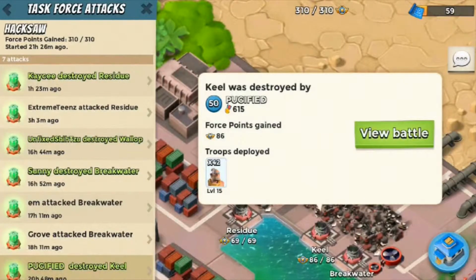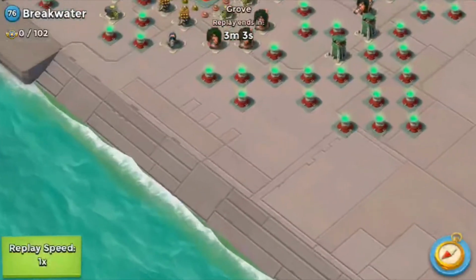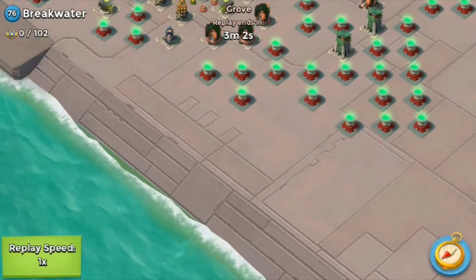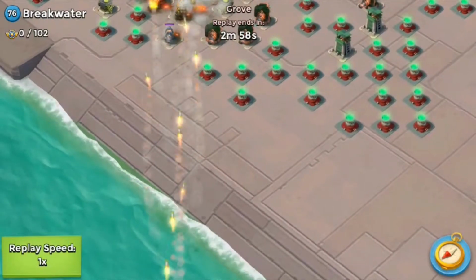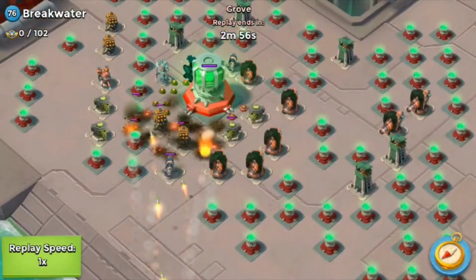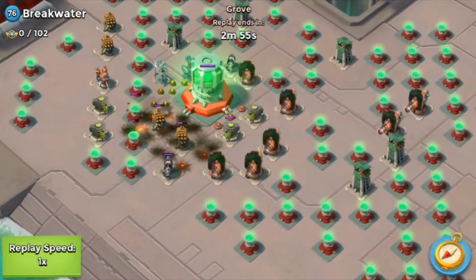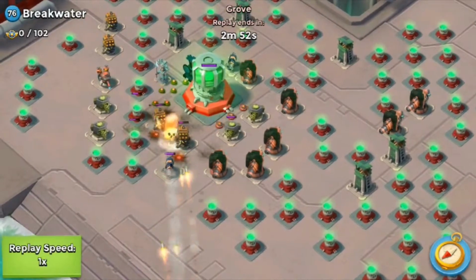So let's go with Grove attack the Blackwater. Level 46 Grove. He is actually a very good attacker. So this base was actually causing us a ton of grief. So he places a couple barrages on these rocket launchers. There we go. And he is able to take down, or should be able to take down, them with artillery and stuff, using a lot of barrages.